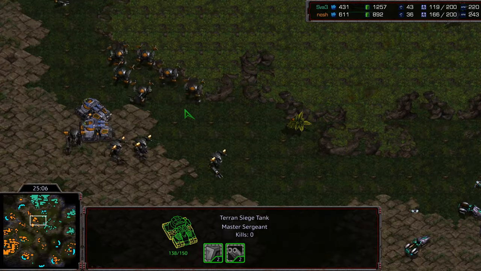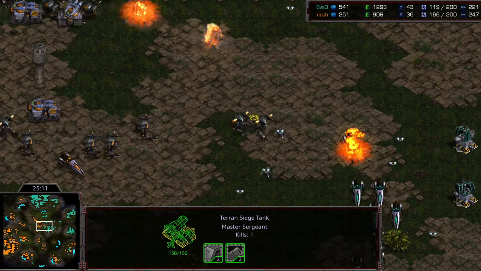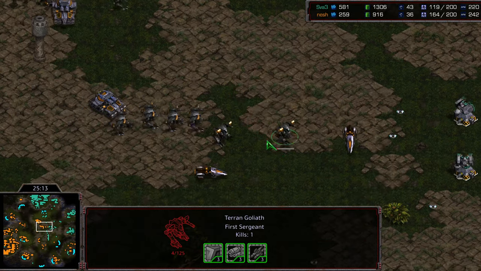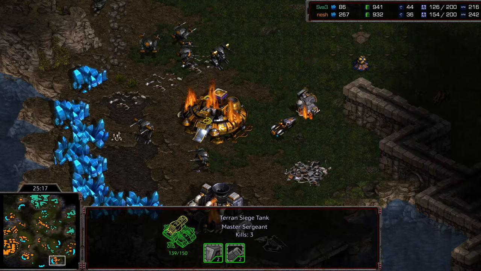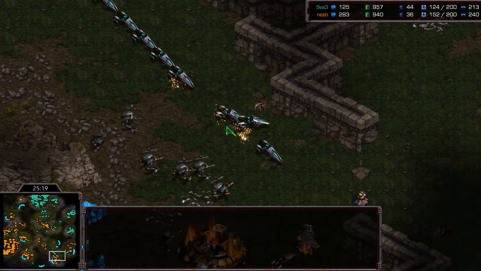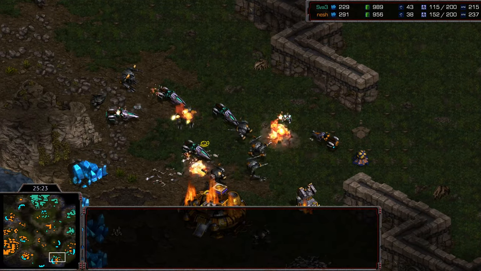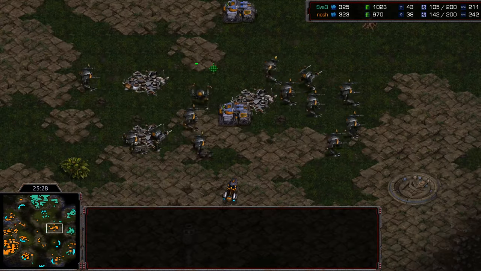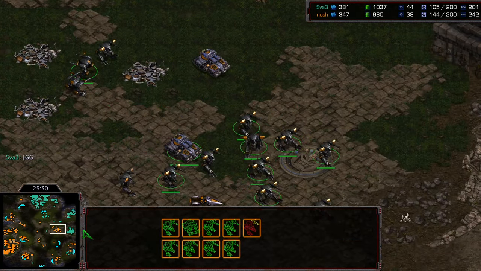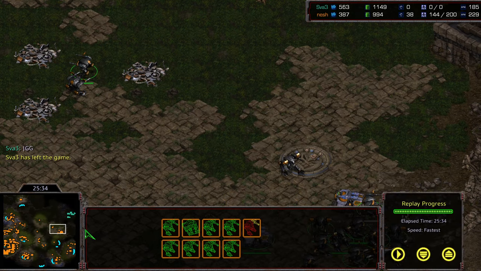Nesh, all of a sudden, with a 40 supply lead, and is not waiting on it, just careening forward, just A-moving with the Goliaths, clearing everything midfield. Looks like he was able to clear out the Vulture threat in the bottom right mostly, which he needs to get some SCVs down here ASAP to go ahead and resaturate. But Nesh with an open field army, and a GG right there. Being down 40 supply. Ah, that's a bummer.